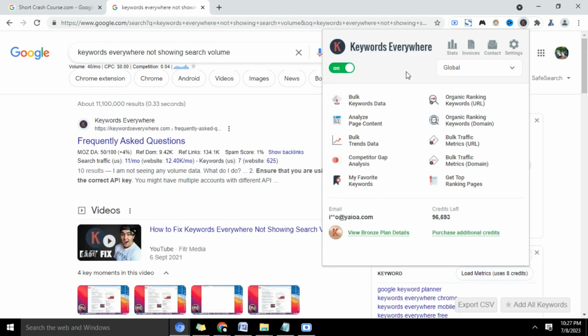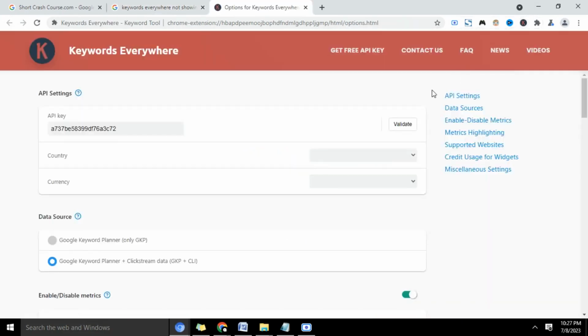Then sometimes the problem could come from your browser. You can try to uninstall the browser and install a new one, or try it from another Chrome browser, install and set up and see if it works with the same API. You can also go to the settings if you're encountering this issue and check if your API key is still there. If it's not there, you add it.